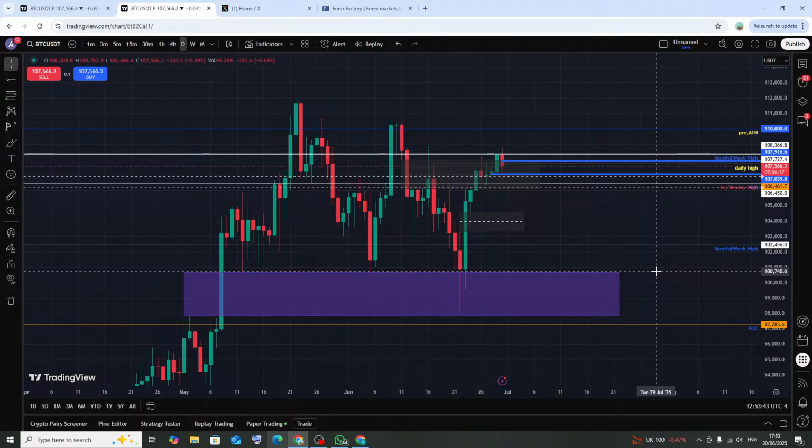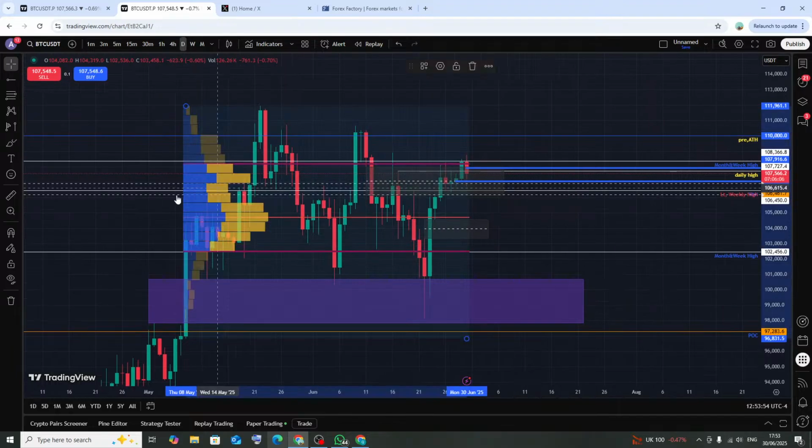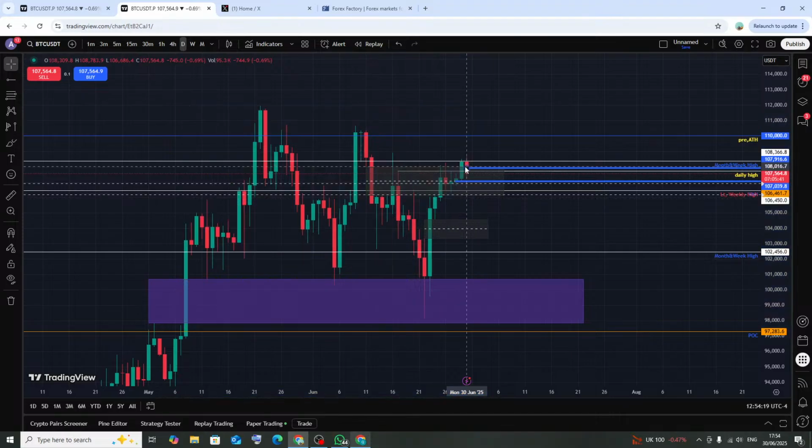The bearish case scenario is this range the market is trading in right now. If we draw a fixed range profile, we're trading at the value area high of the range. The market has been trading inside this range from the 8th of May up till now. It's not quite 2 months, but about a week is left from those 2 months. This is the range the market is trading at right now.